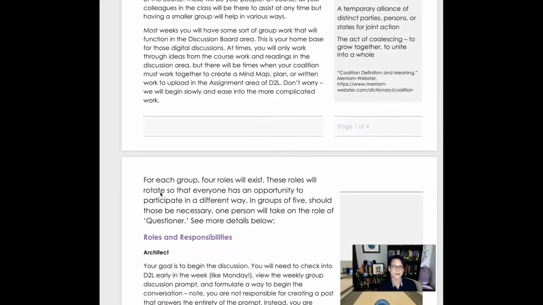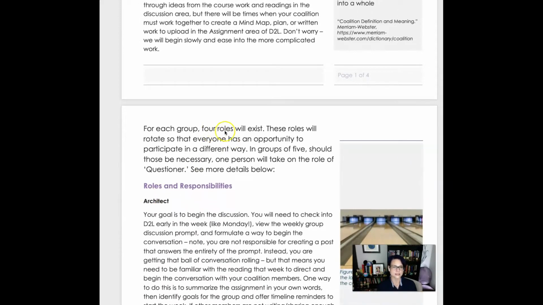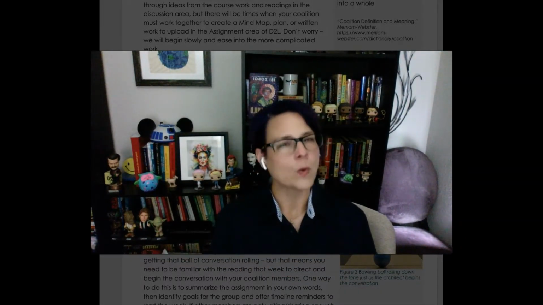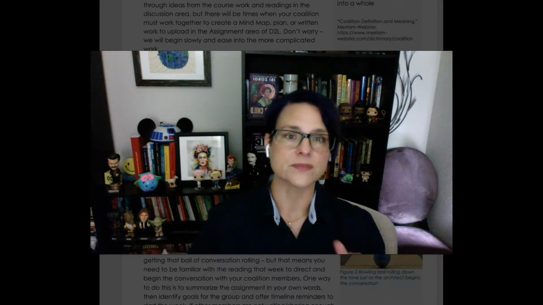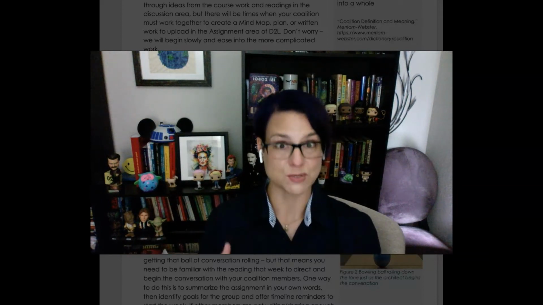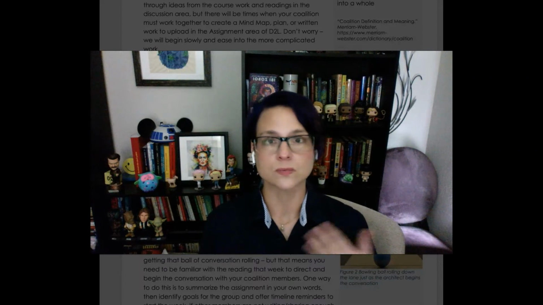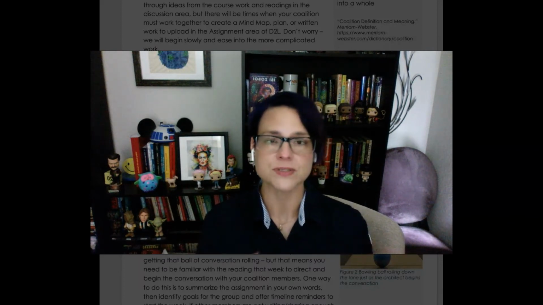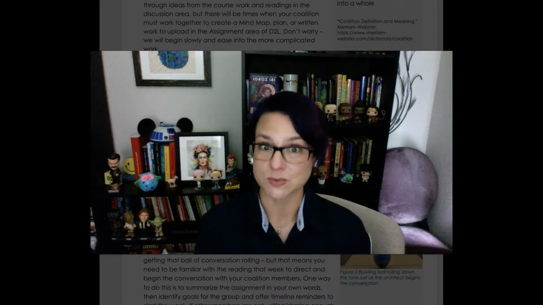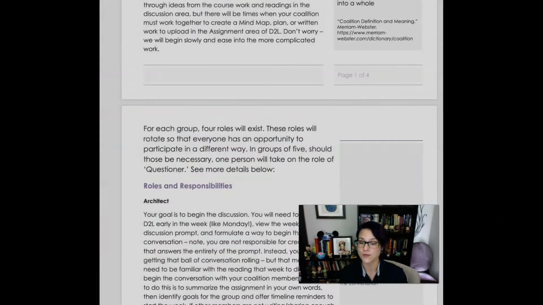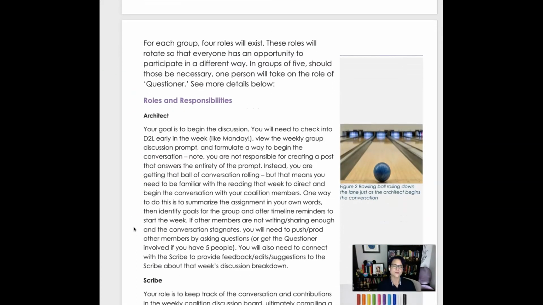And I want you to note that there are 4 roles that exist, but sometimes 5, and these are going to rotate, because the worst thing about group work is when that one person doesn't do what they're supposed to do, right? So if we start to plan out and map out what the responsibilities are, the likelihood of that happening is reduced. Those roles will rotate and change so that any one person is not going to be responsible for the bulk of the work, but grades are given individually. Hold thoughts, okay? So there are the roles and responsibilities.